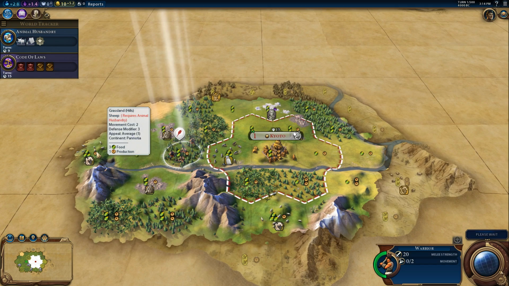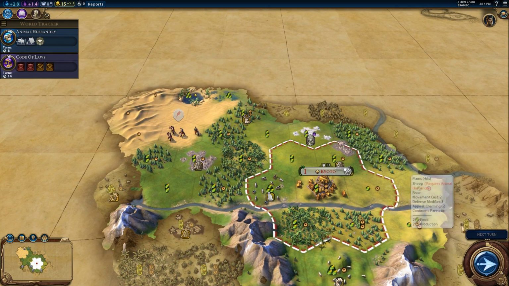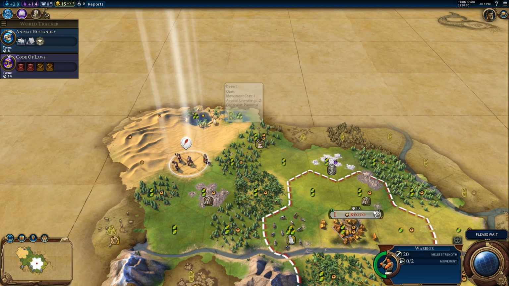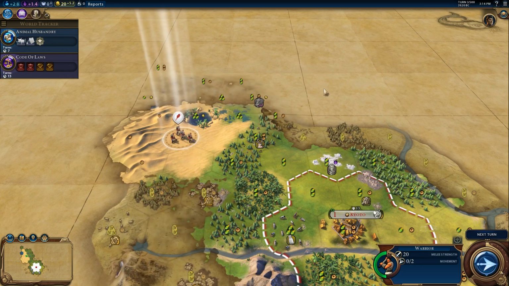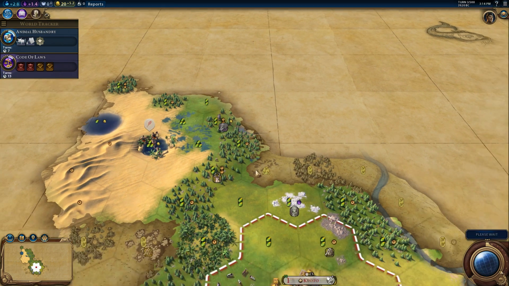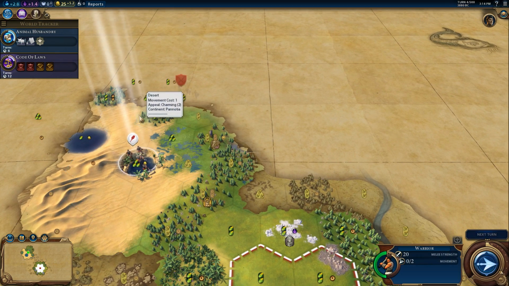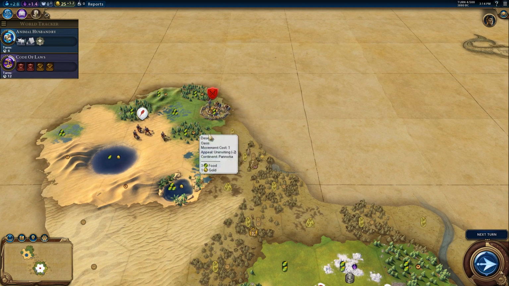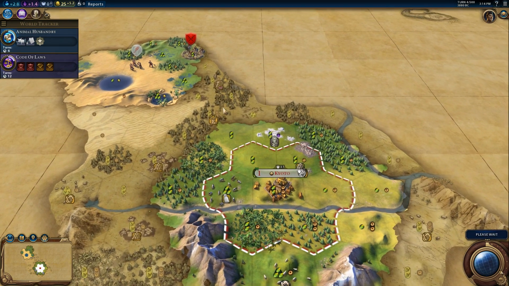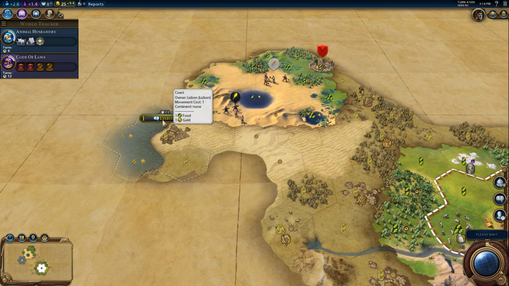Other than that, we are just going to be exploring around. So we see that we have some desert over here. Interesting, if we could get Petra, that'd be a really good spot. And look at that, we already found a barbarian encampment. We found Lisbon, that's nice.